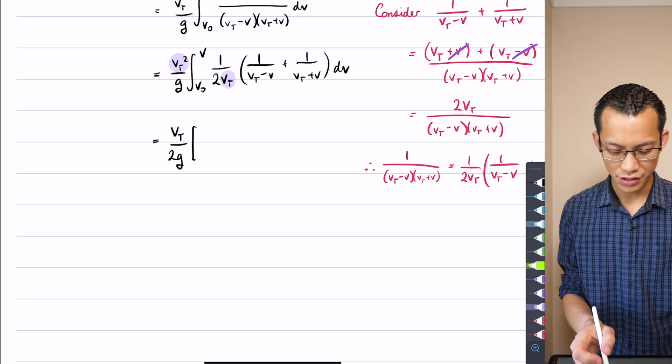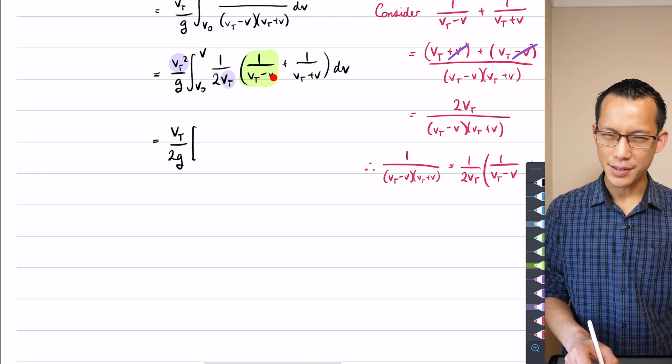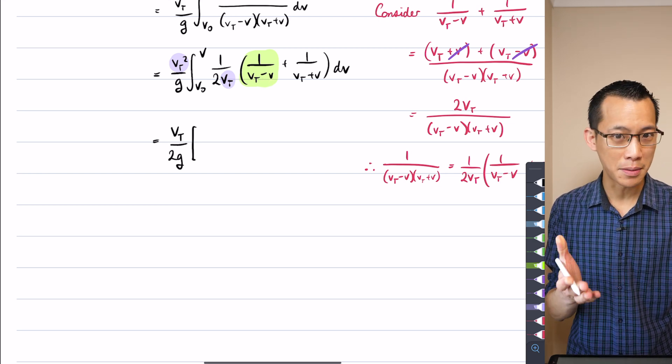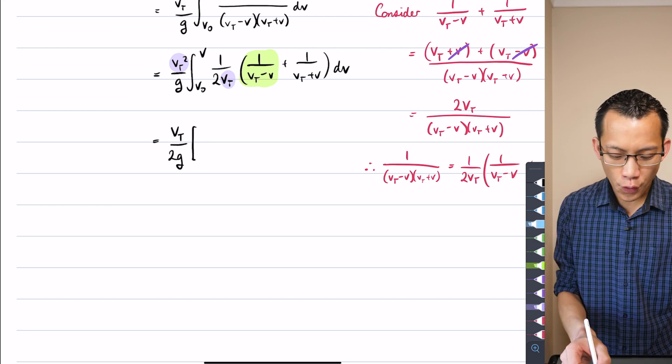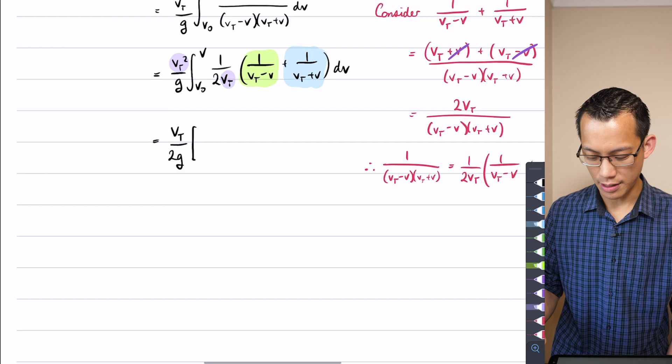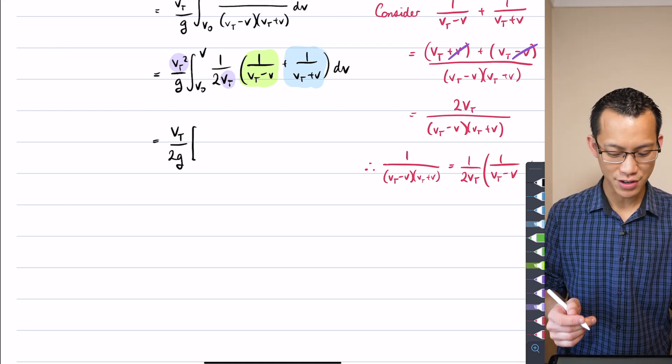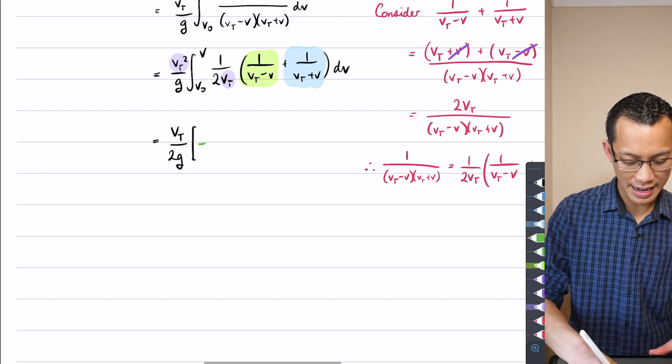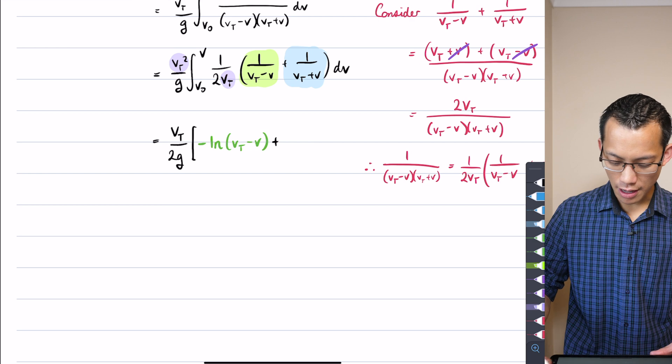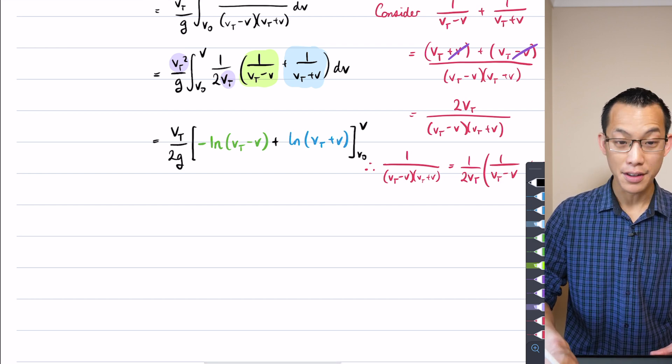Just be a little bit cautious. Let me do some highlighting here just to make clear what's going on. You've got this term out the front here. Now, it's going to be a log, but because in the denominator you've got a minus V, it's not just a regular log, it's going to be a negative log. And we'll deal with absolute value signs and why I'm about to not write them, and they don't appear in the result you're required to prove - I'll get to that in a second. And then you've got this second term here, which is not so bad, it's kind of like, oh, that's just a regular log term, you've got a plus V there down the bottom, so I won't need to worry about positives and negatives too much. I'm going to retain those colors blue and green, so you can see me doing this all the way through.